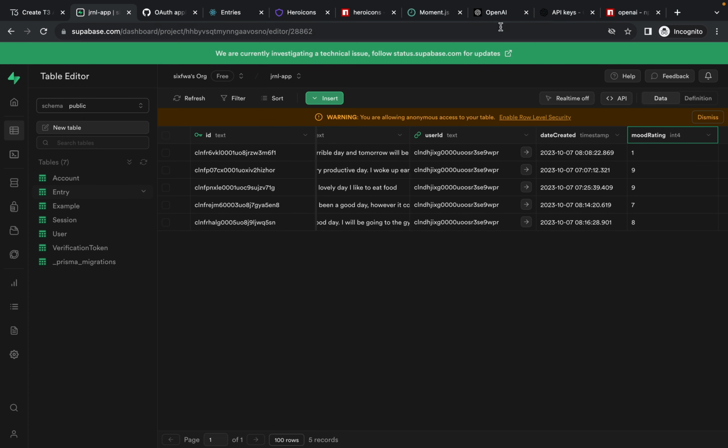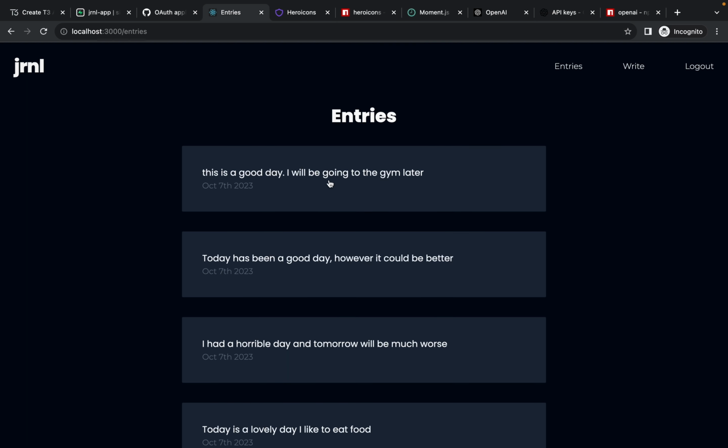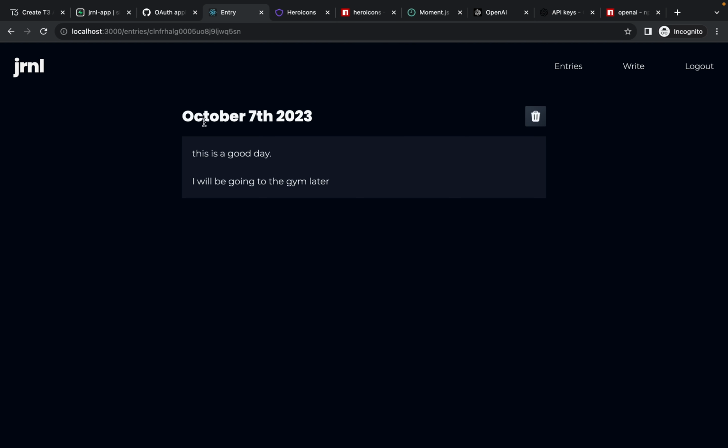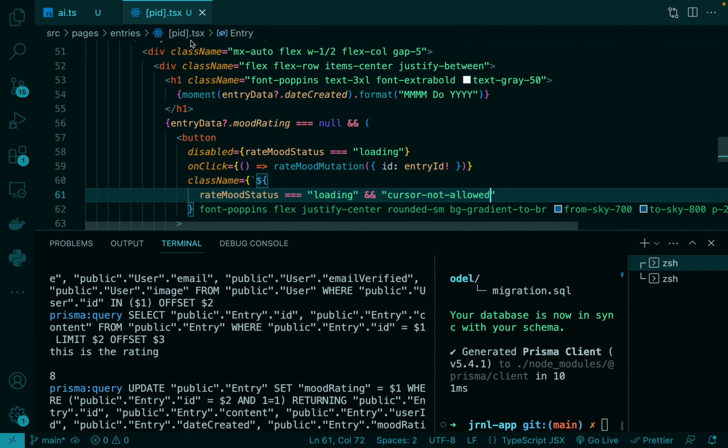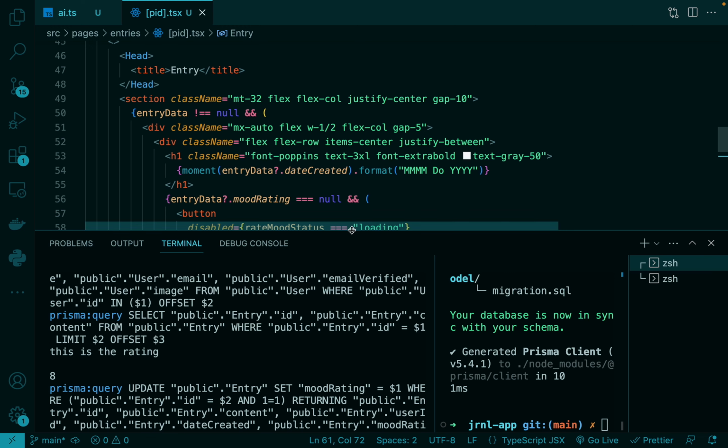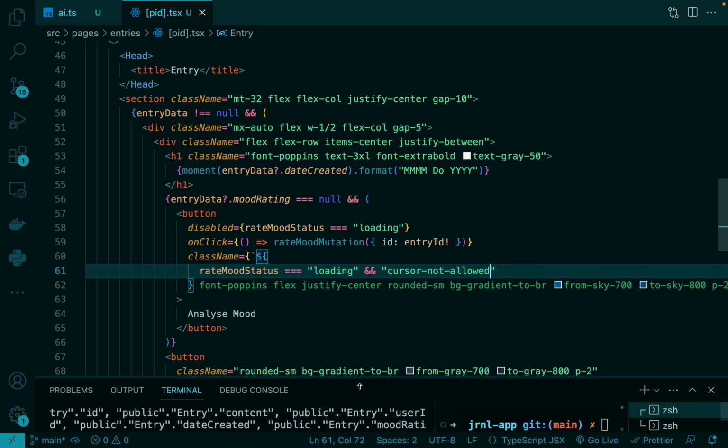Okay, so now let's head back. And what we want to do is add that data in. So we need some information to say what this was once we click it. And what we can do in the ID file is, if we go here, let's just shrink this.